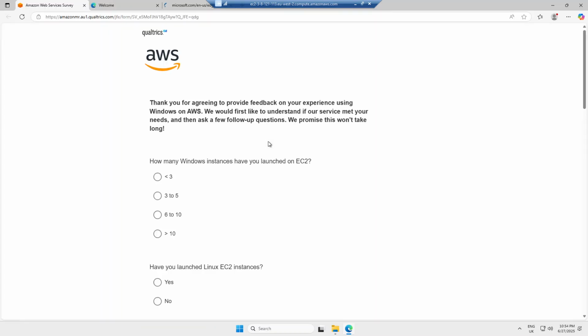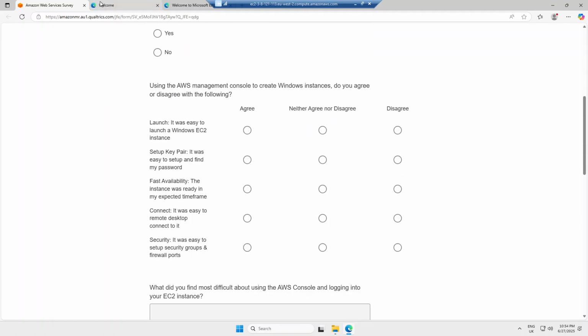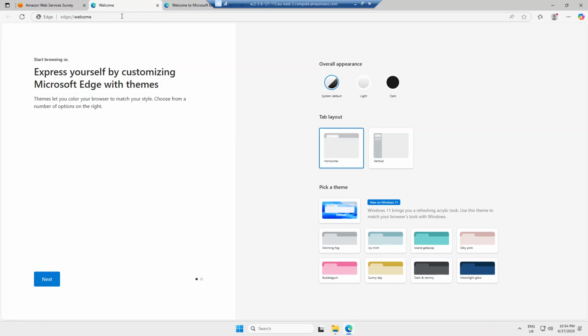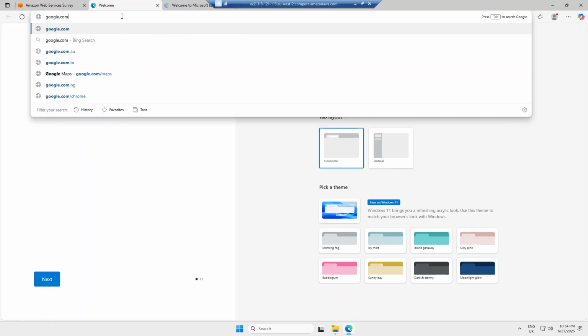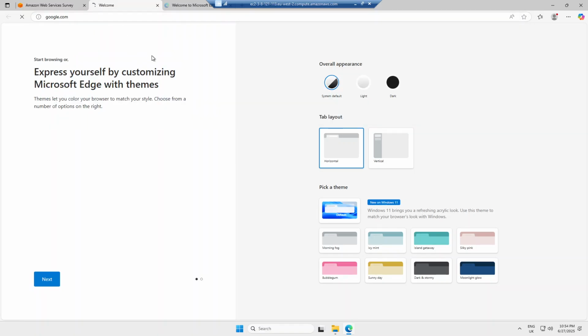with this instance I just created. So the purpose is you needed a machine, you set it up, you do what you want to do with it, and oh, you can see this is beautiful. So AWS is even bringing up surveys and all of that. Thank you for agreeing to provide feedback on this. So this is actually our machine. I can go and say, no, I want to open Google. So I can come here to google.com. So just play around with the machine.